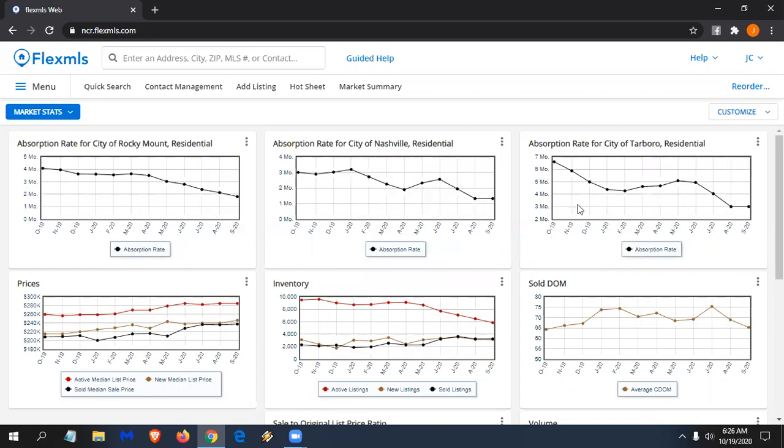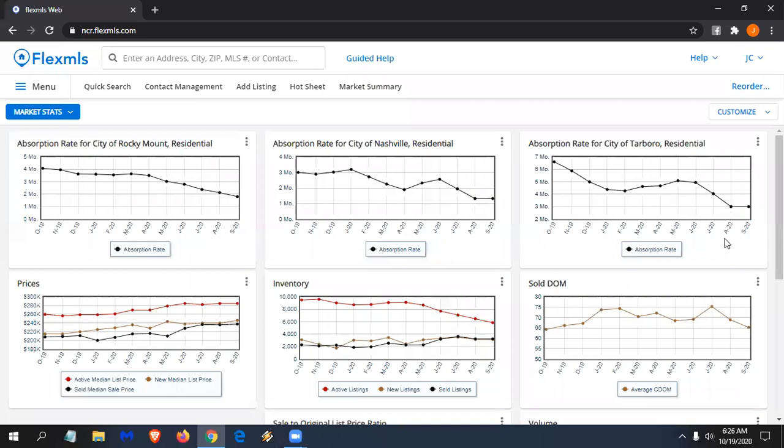So absorption rate, 0 to 4 months is a seller's market. 4 to 5 months is a neutral market. So the seller's market, meaning terms will be favorable to the seller. They usually get more money. And then 5 months and above is a buyer's market, where things are on the market longer. Buyers tend to get better deals. So we notice it was a buyer's market last year, and then it's become very, very hot.